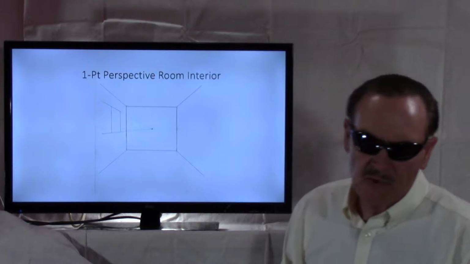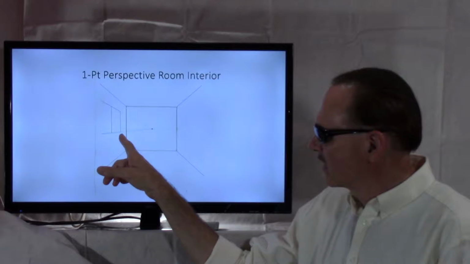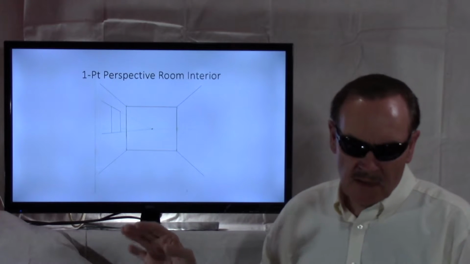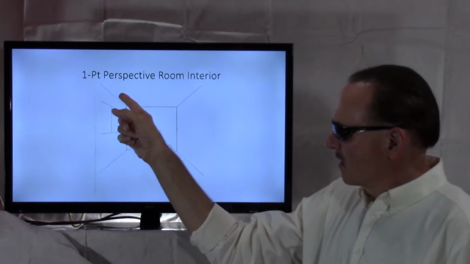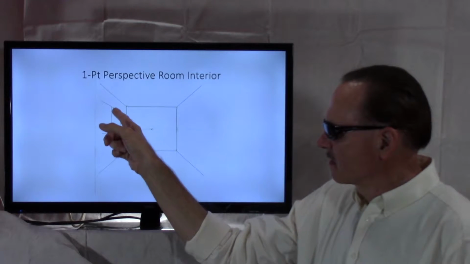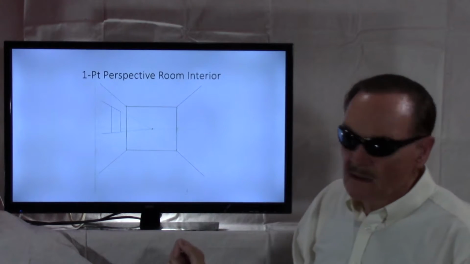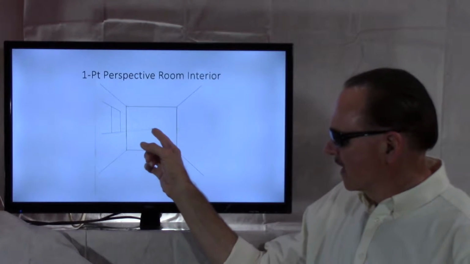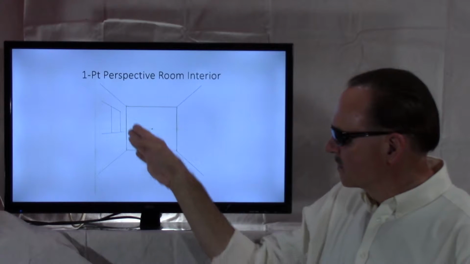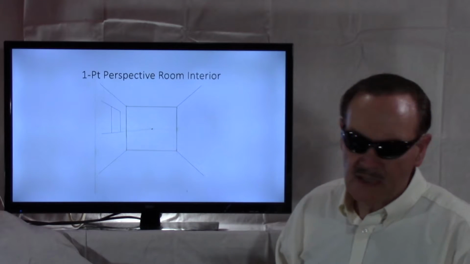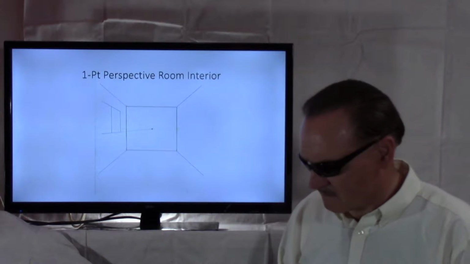Now, if you have a room, you're going to have a window and/or a door. So in this particular case, I'm putting a window on this side. Windows are generally either waist high or maybe a little lower, and they go about 1.25 feet from the ceiling to the top of the window. So I proportioned this as close as I could here. Using the vanishing point, I draw the bottom of the windowsill and I draw the top. Using vertical lines, I can draw the window. Now keep in mind, this is just the opening on the inside.